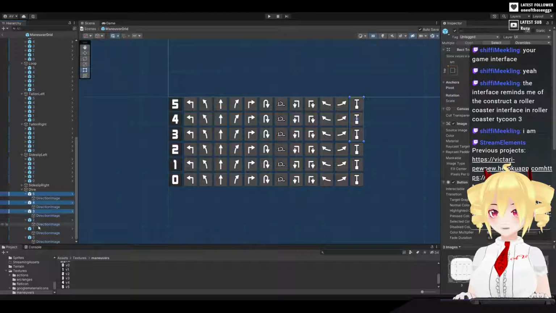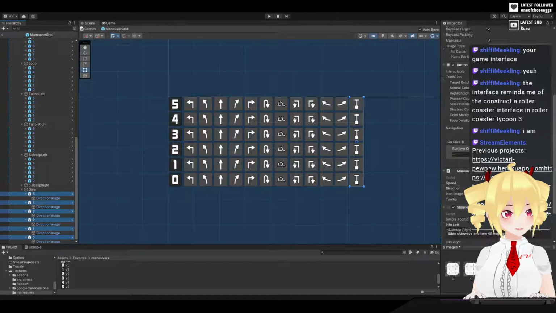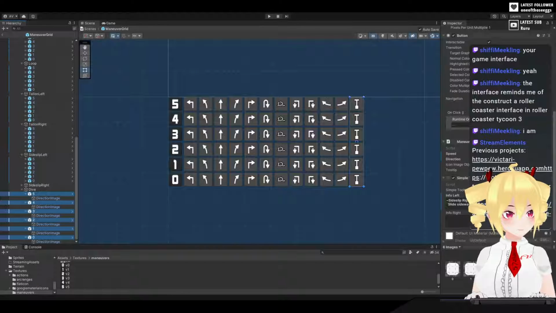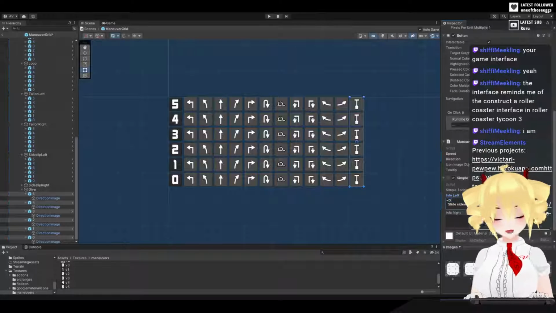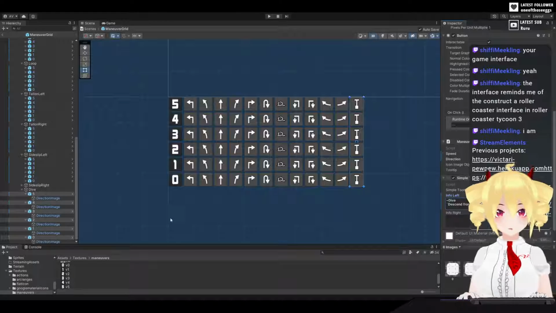And then we'll go ahead and grab all these settings and change it to dive. And we'll change the tooltip while we're here. Dive. Descend from highest to lowest altitude. That's good for now.